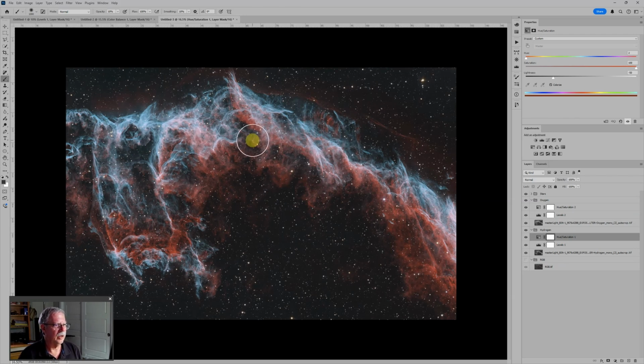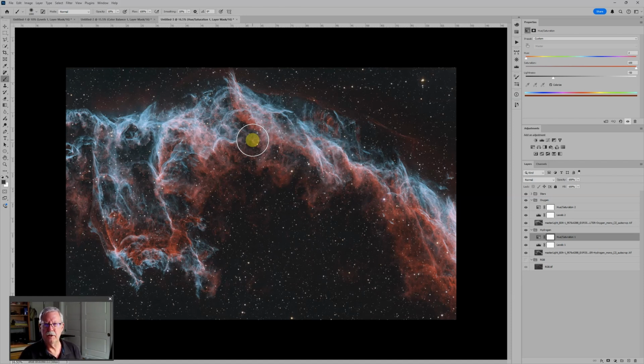And the way I think of it, PixInsight is great for processing astronomical data. Photoshop is great for processing a photo. And really, once you stretch the data in PixInsight and do things like Noise Exterminator and Star Exterminator, from that point on, you're really working with a photo and not with astronomical data. So you might as well use a tool that's designed from the ground up and optimized for working with photos.